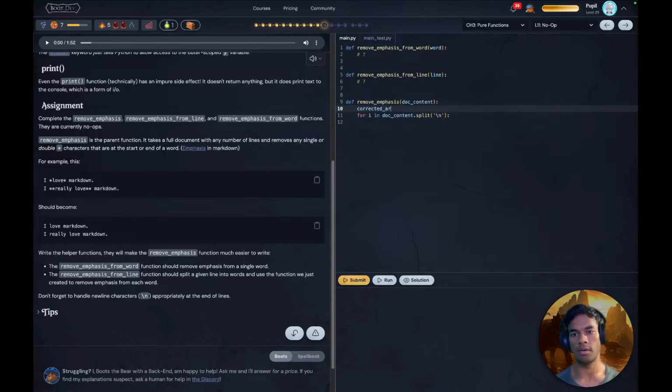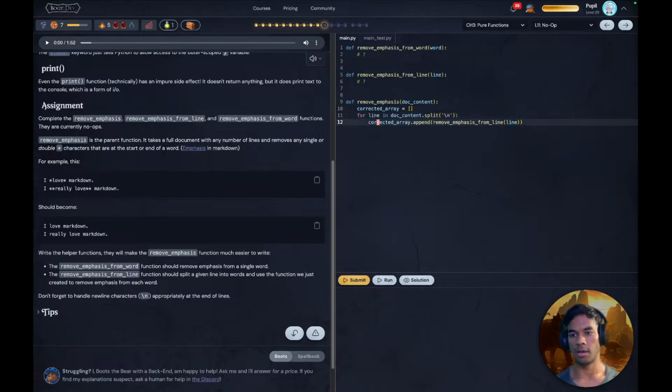Corrected array equals empty, and here corrected array dot, not push but append, corrected array dot append remove emphasis from line, for line, that is a better word.